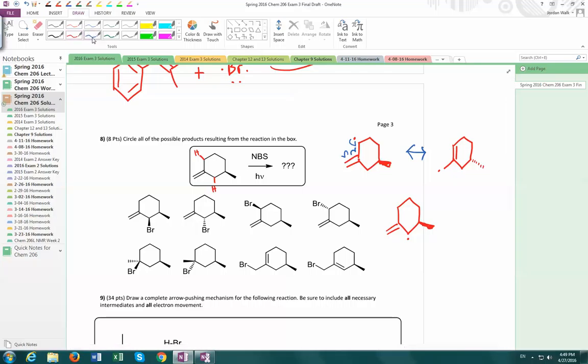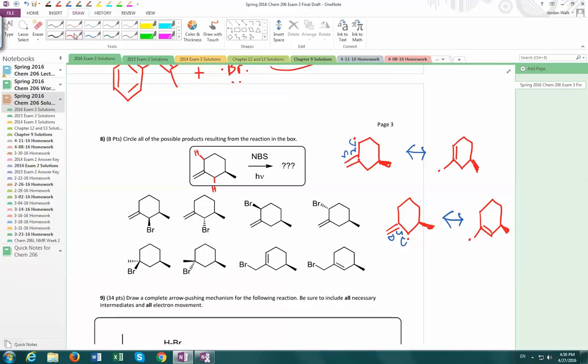Well, so let's go ahead and draw the resonance structure for this. So this is also going to be resonance stabilized. Wait a minute, what did I do? That's not a dash, sorry. We're not doing any chemistry there, that stays a wedge. And so we've also got this. So really there's 4 possibilities in terms of reactivity. So there's 4 carbons that can have resonance type reactivity.